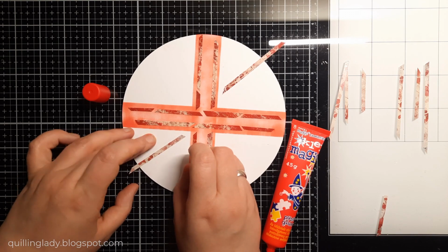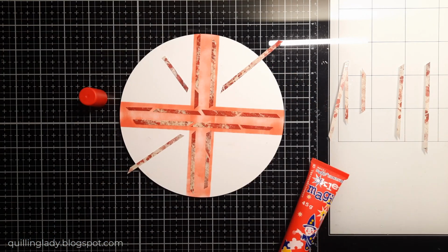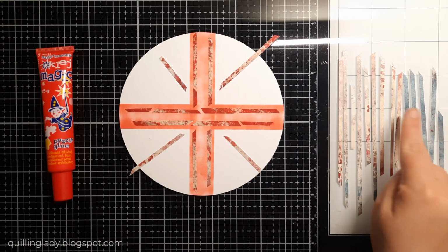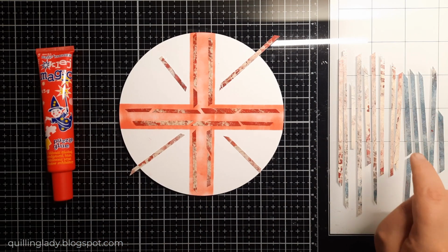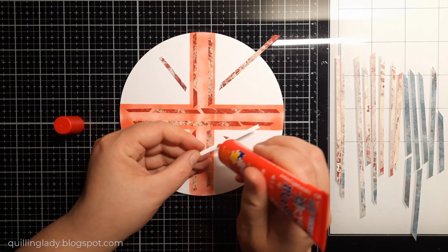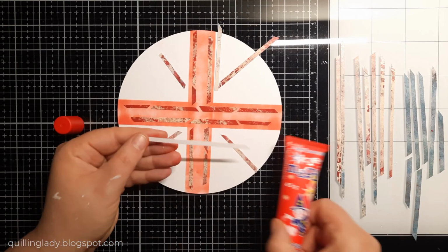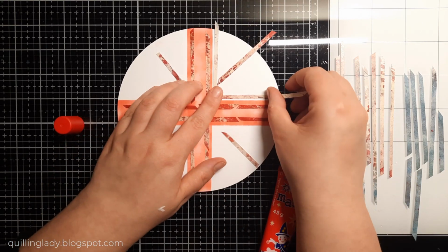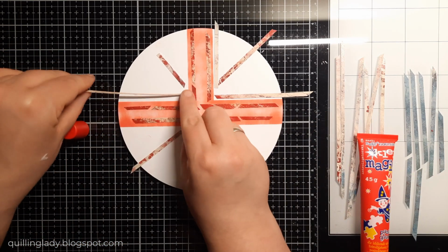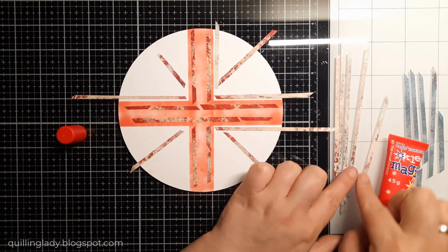So here, to actually create my Union Jack, I'm using those red strips from those two elements from the design papers. As you can see, they are very, very thin, but it doesn't really matter. All I need to do is just to make sure I've got a little bit of a hint of color. Now it is time to start decorating with the white and also the blue. As you can see, the color palette here is a little bit vintage style, and I absolutely love it.